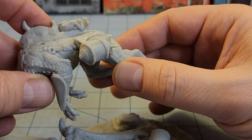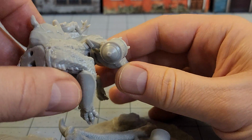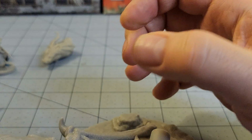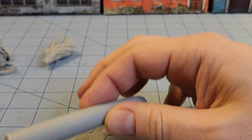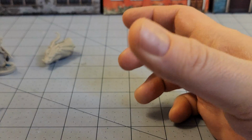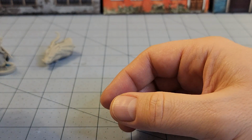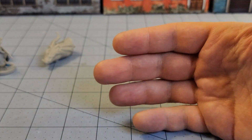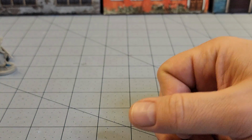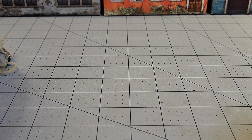So I'm probably going to hold off a little bit on those. See, I'm carrying the bombs there. I think, you know, I like the fact that we've got so many basic options covered here that you could really do a lot with it. And the fact that they partnered with One Page Rules and you've got actual wargaming / skirmish rules for all this, I think is really cool.